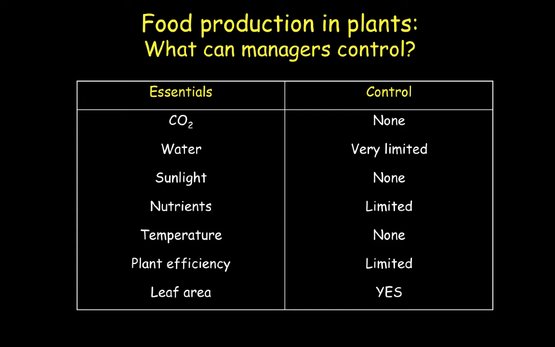And it's very limited because we're not in a heavily managed scenario like irrigated crops would be. So the thing that we have the best control over is the amount of leaf area associated with each individual plant, which contributes to its ability to go through the photosynthesis process. And we control how much leaf area is associated with individual plants by managing stocking rate.